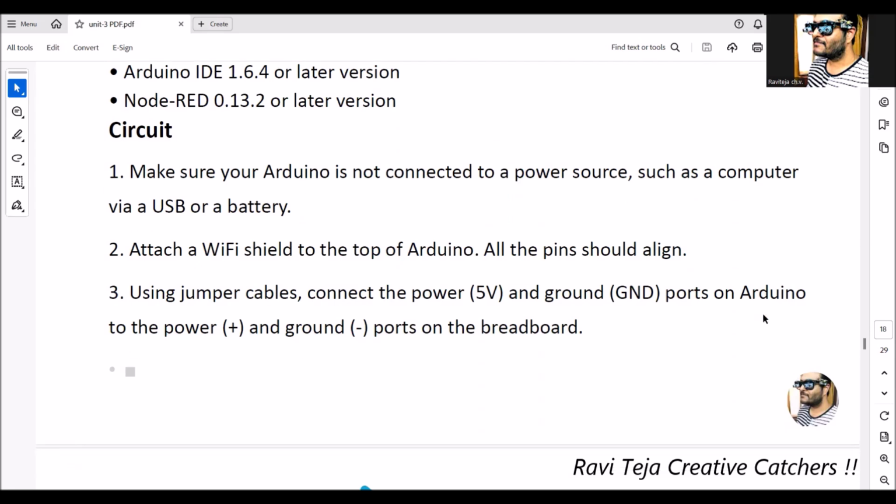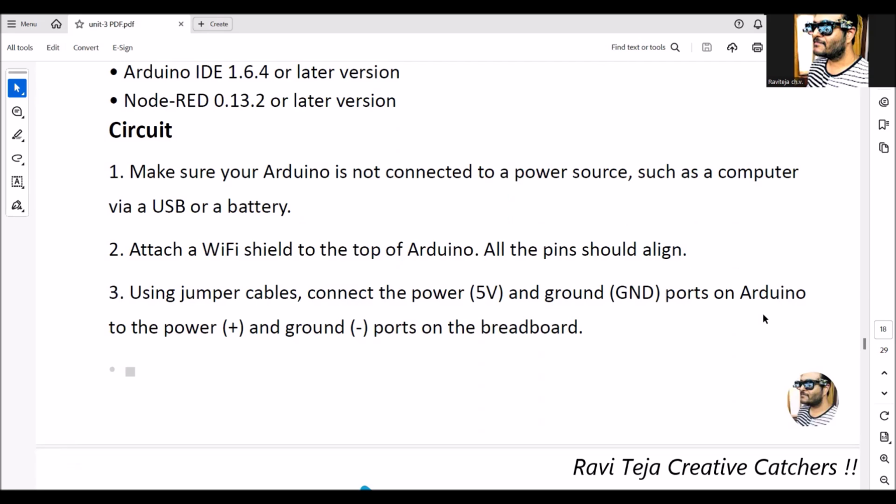And coming to the circuit, the basic necessity of any circuit is a power source. Obviously we need a USB cable or a battery to give power supply to the Arduino board. We need to make sure that the Arduino board is getting sufficient power supply, whether through a USB cable or a battery.